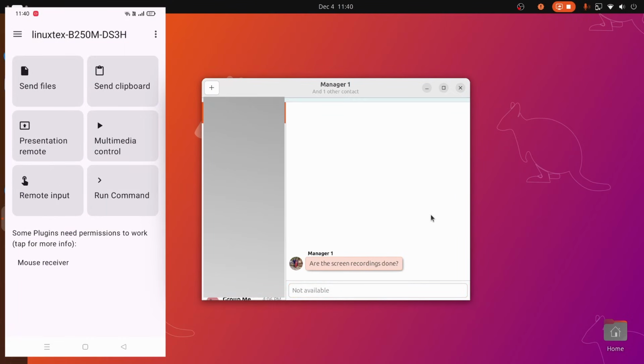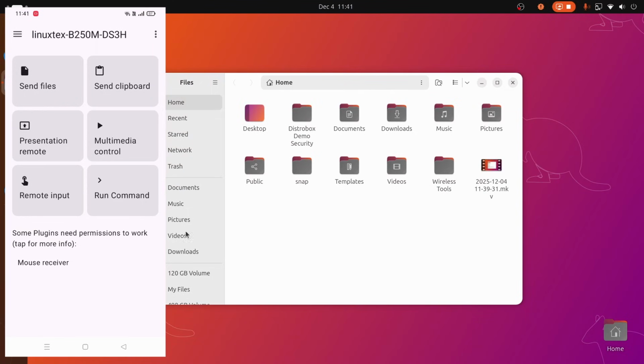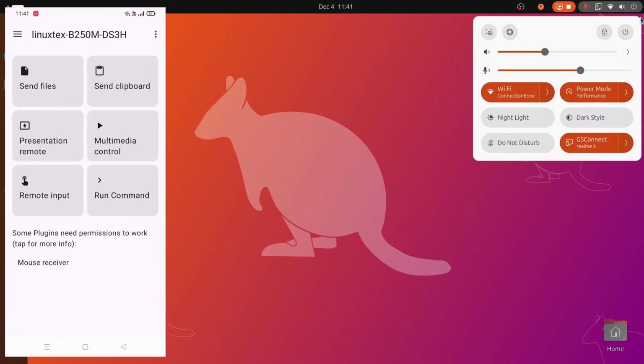So here's the first demo. A message arrives on my phone. Voila, it shows up on my desktop. I can type a reply right here using my full keyboard, and it goes out through my phone. I never picked it up. This is how phone desktop integration should work.